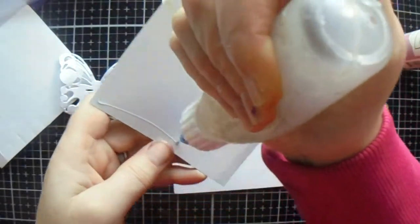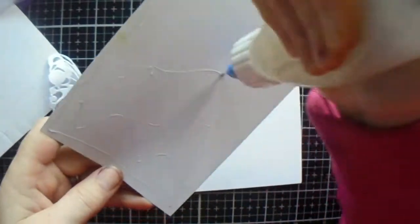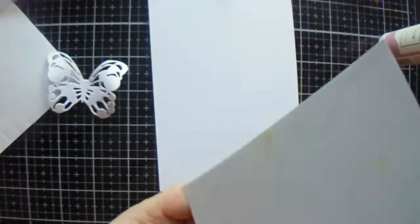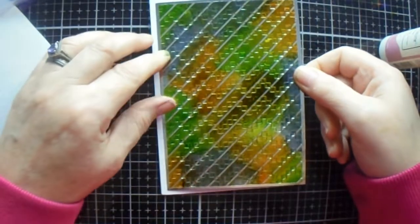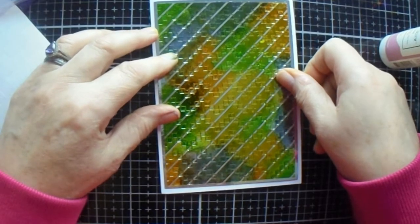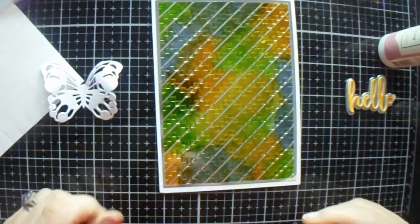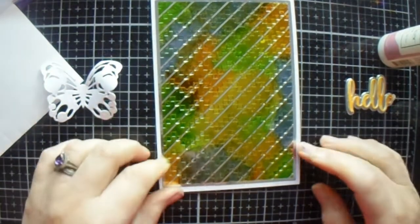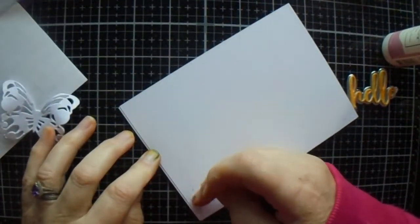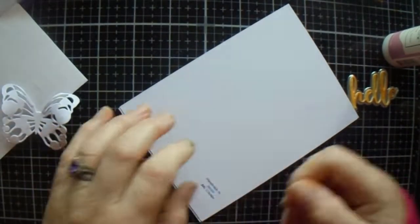So we're going to put our glue on our panel and just stick it down. Oops. Si vous plaît, merci. Right. And we're going to squidge that down. Okay. Give it a good firm press and a little bit of glue on there. Get rid of that. Good job.